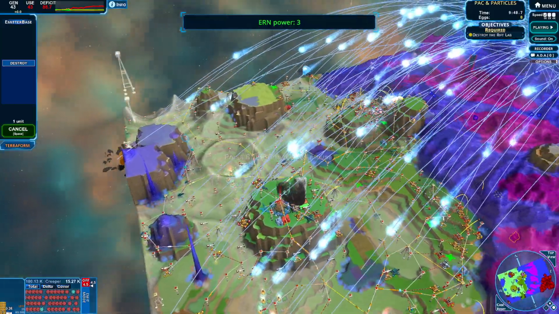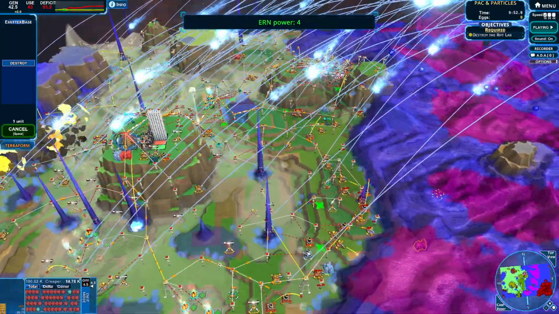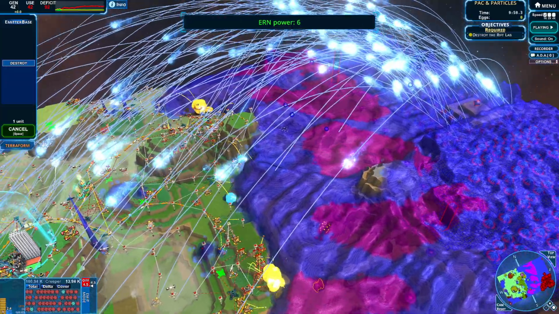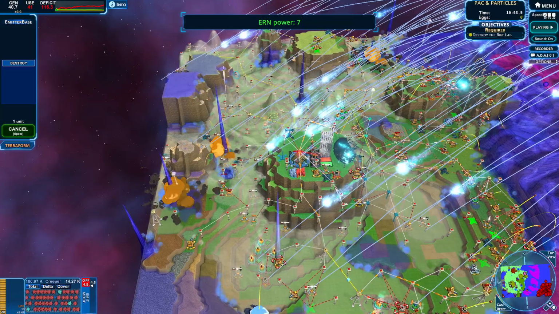And we can just fly around. As you can see, the spores are hitting everywhere. They are able to fight it off, but again, their deficit is massive, so their energy is just shrinking. We could, of course, drop down our Crimsonations more towards the front line. That would definitely help. We're at 7 power again.